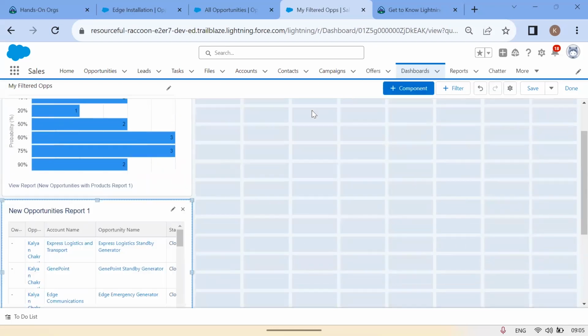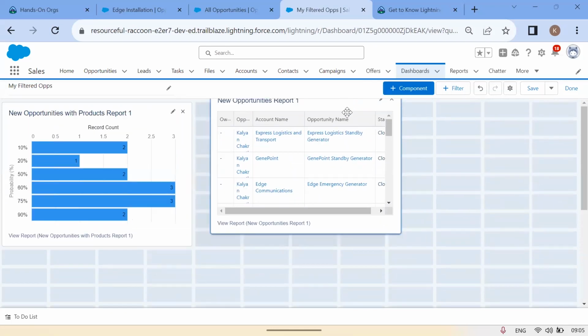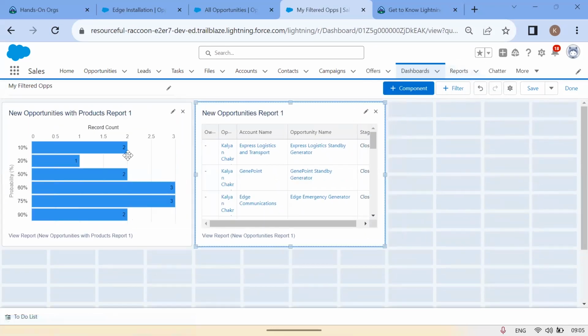Now, what difference can you observe between these reports and dashboards? Reports are individual. When it comes to a dashboard, I can have any type of report put here. Means if I am the sales manager and I log in today, I want to see at one place the data about opportunities, accounts, and different kinds of reports on contacts, or I may have some custom objects on that.